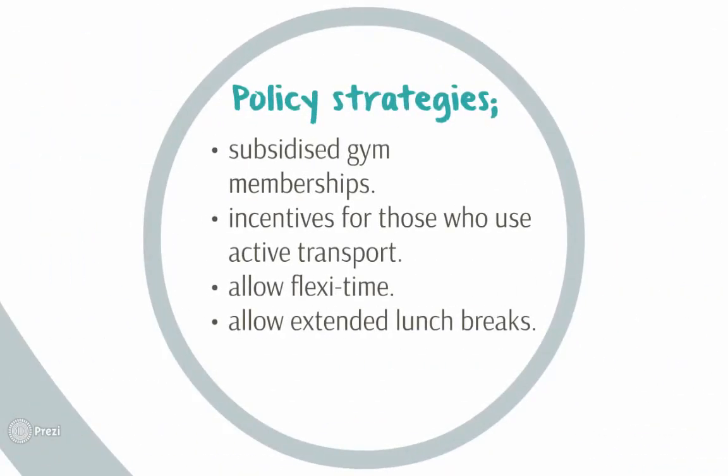And then policies might include subsidising memberships. So an employer might say, well, if you take up a membership, we'll pay a certain percentage of it, because they know that people who are physically active are more productive and have less sick leave. Incentives for those who use active transport. So that might be free lunches, it might be longer lunches, it might be early knockoffs, etc. Allow for flexi time, late starts, early finishes, long lunches that allow people to work out or exercise in the morning, afternoon, or at lunchtime.